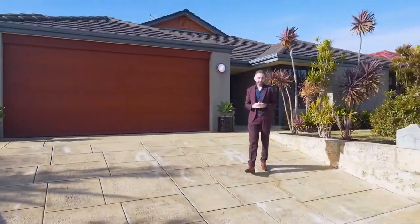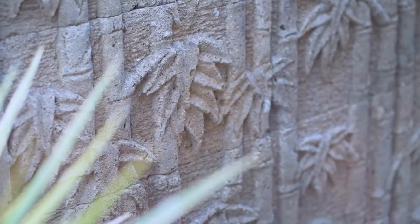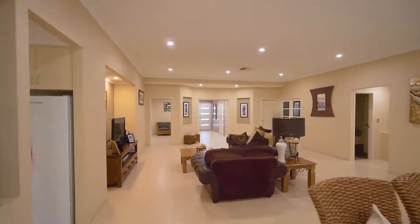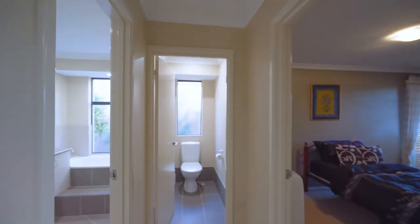Six Wombat Way in Belia sits in a picture-perfect elevated position, home to an amazing Plunkett-built family home. All set on just under 600 square metres with over 230 square metres of living space, this four-bedroom, two-bathroom family home really does offer everything for extensive family living. I'm Tom Carlin from the Carlin team, and I cannot wait to show you through.